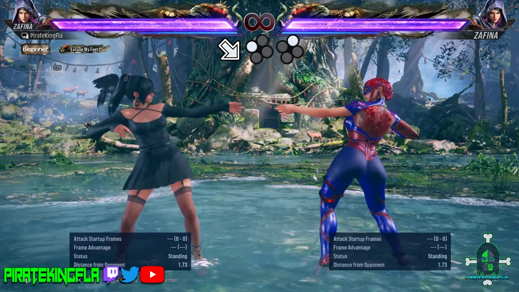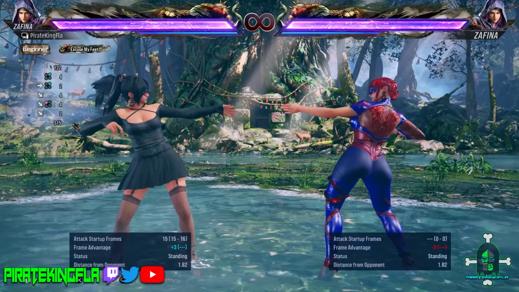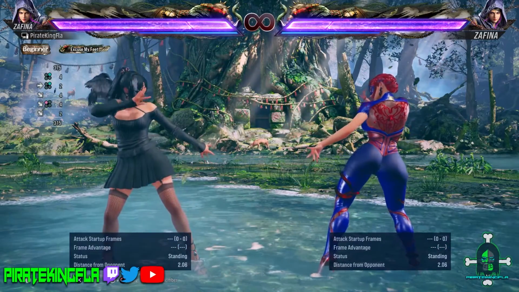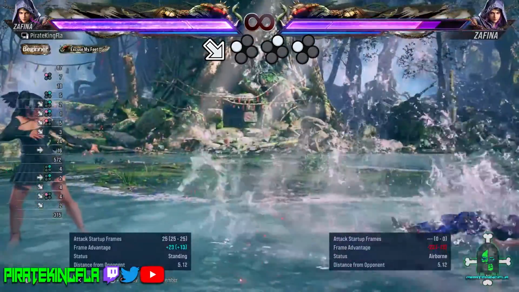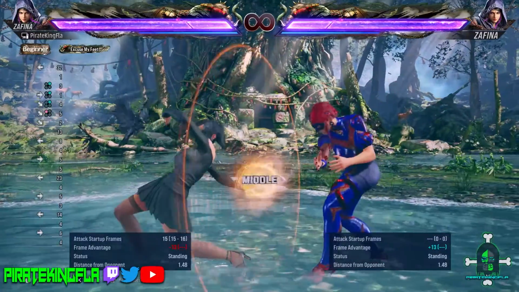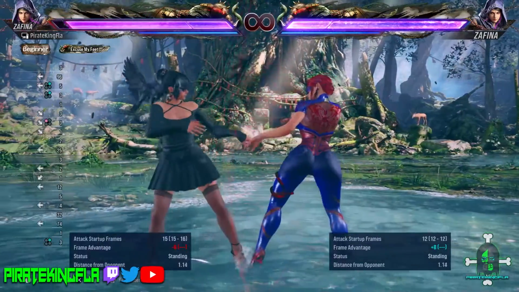Down forward 1 also has extensions such as down forward 1-2. Now, while this string is unsafe, I should say, on block, Zafina can add an additional hit by doing down forward 1-2-1, just like so. So let's say my down forward 1-2 gets blocked, right? Zafina can punish me. As you can see, she was able to punish me with a jab.